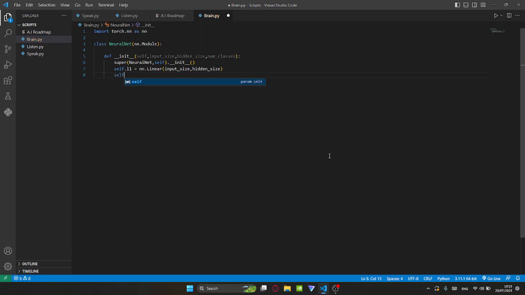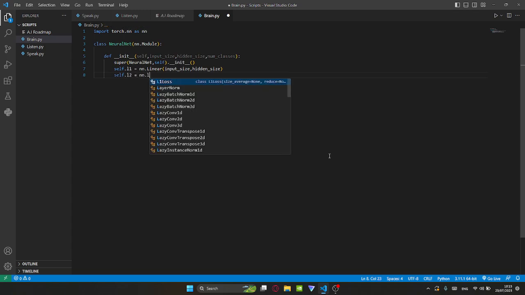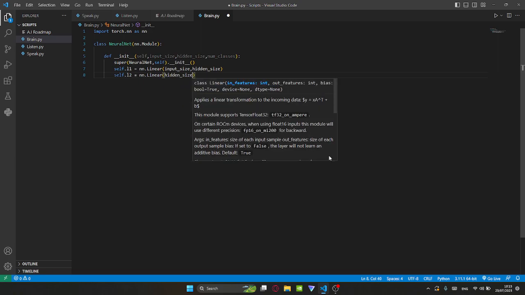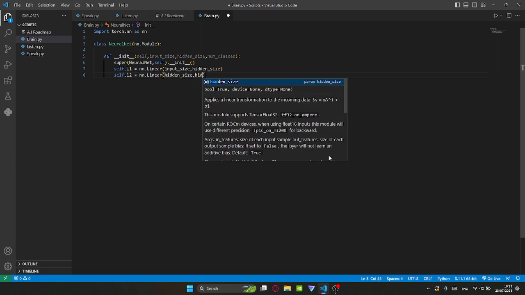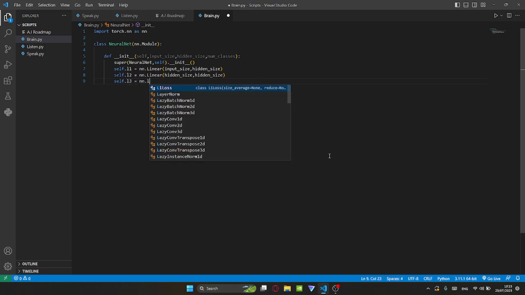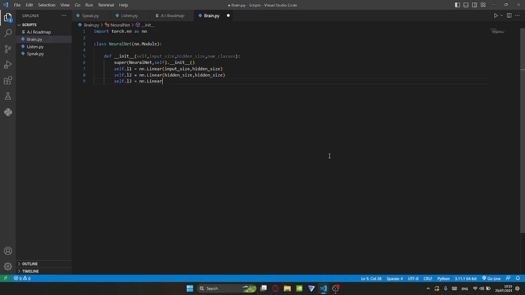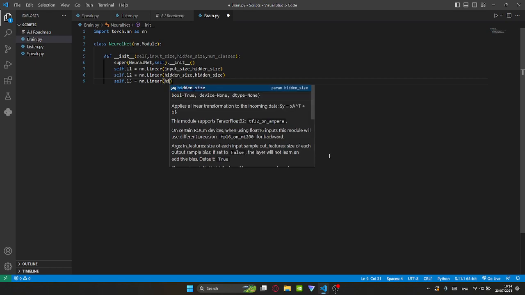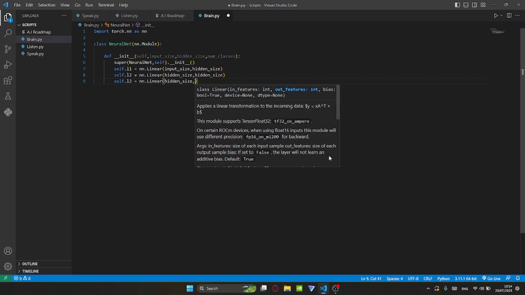Sorry, self dot L2 is equal to nn dot linear, hidden size, hidden size. Self dot L3 is equal to nn dot linear, and inside this we're going to be adding hidden size and num classes.